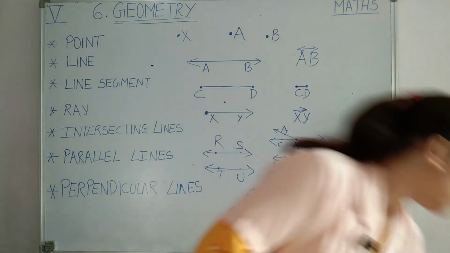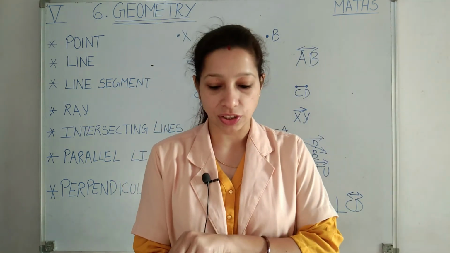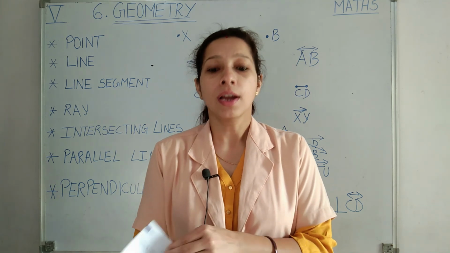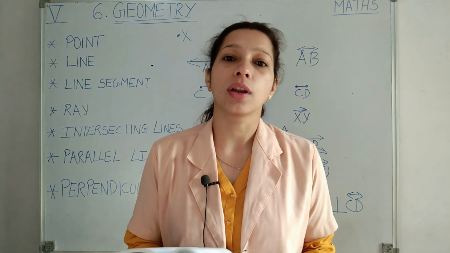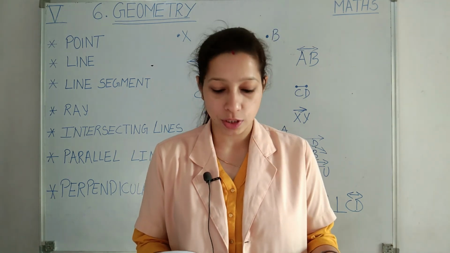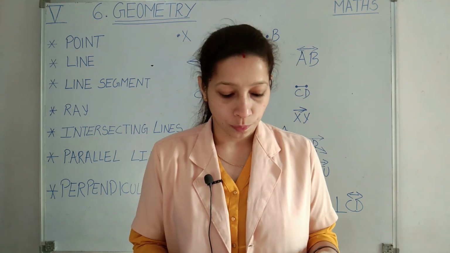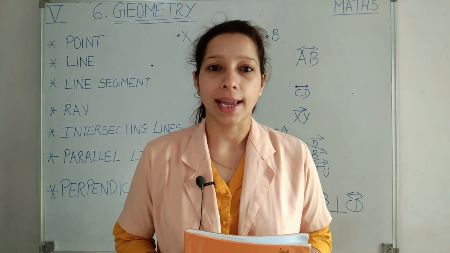Your work: in your textbook, page number 99, you can see all the definitions, and in your project also you have to write the definitions for the following things. So these definitions you have to note in your notebook also as given in your textbook with examples, which means you have to draw the lines also. So that's all for today, students. In the next video we are going to start exercise 1.